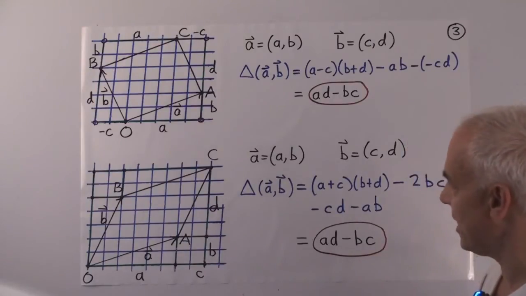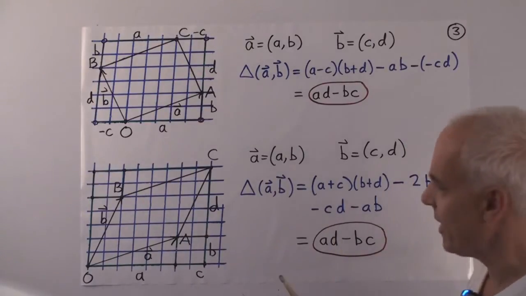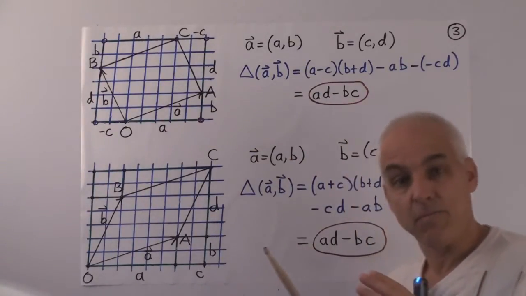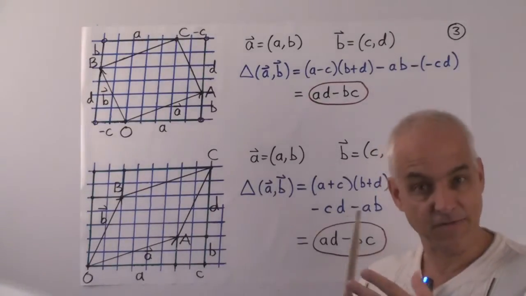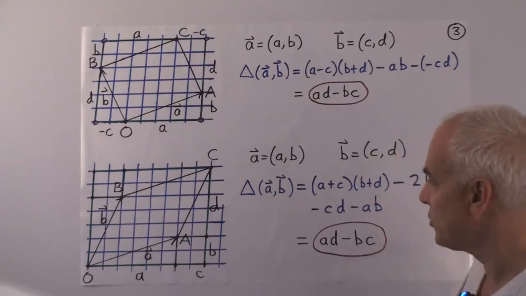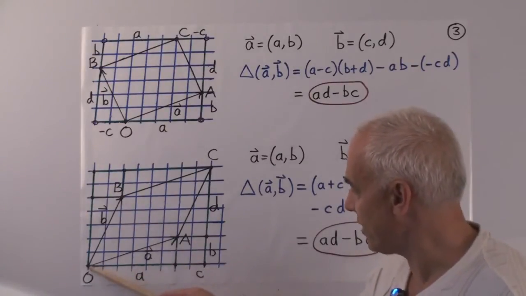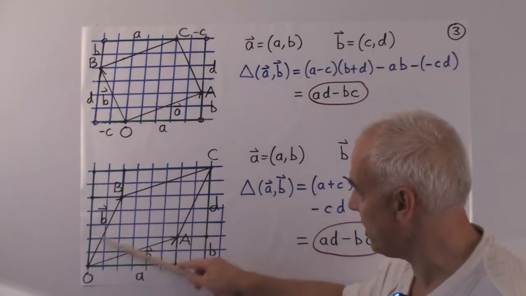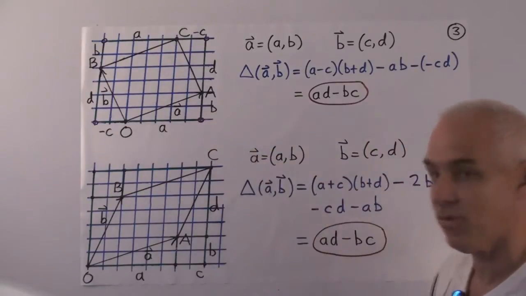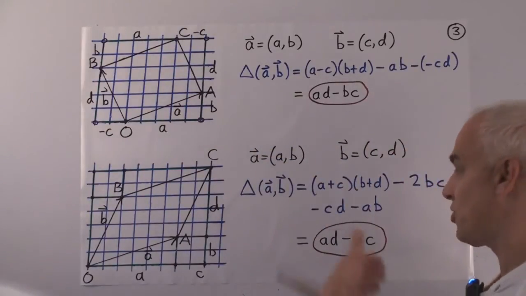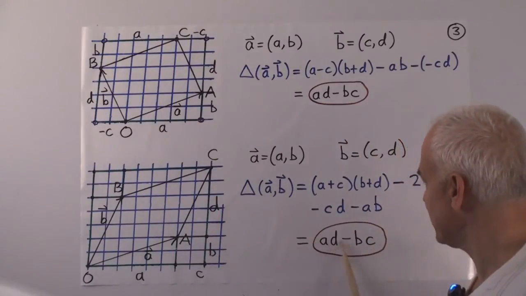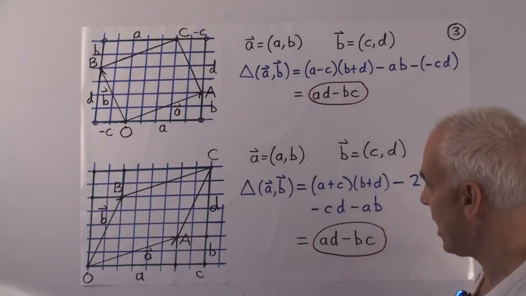Now let's have a look at a different configuration showing that the analysis that we've done here is not exactly general. That if the parallelogram is shaped differently, has a different physical configuration, then the argument may have to be modified. So here's a different kind of parallelogram where the vector A is now in this direction, the vector B is in this direction, and the parallelogram does not fit inside a box exactly in the same way this one did. But nevertheless, you can go through what we just did, the same idea, and it turns out that you get the same answer.